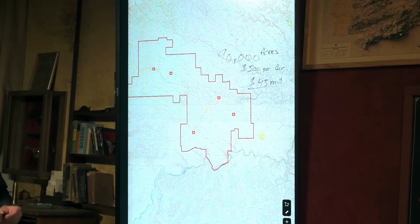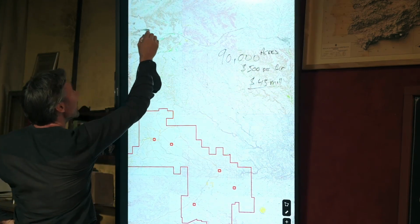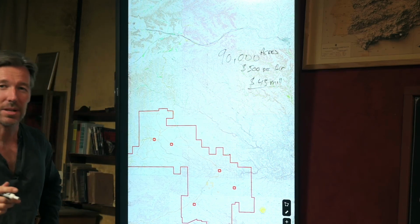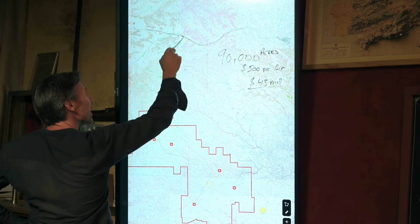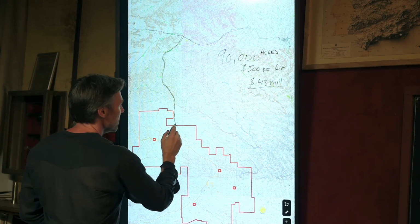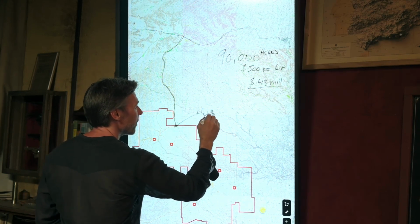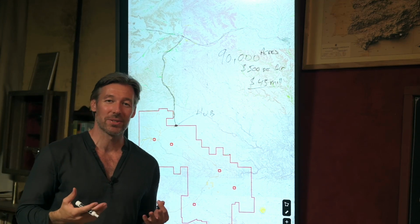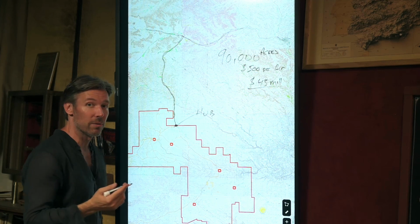Now, what's important here is the access. All right, so this here is highway, I think 90 or something. It's a really good road. We have an access road here that would take people right up into the El Paso Verse, and then you arrive at the hub. We're going to talk about what the hub is. Then we're going to talk about how you enter into the El Paso Verse and the transition of really arriving there. Then you're going to get to level 1.